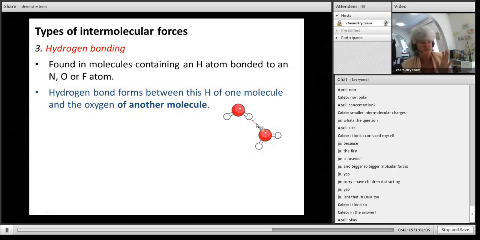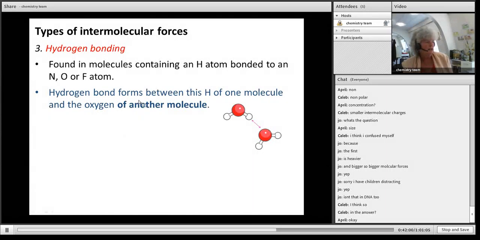Because sometimes a teacher is going to read this and think, now, did the student mean this hydrogen attached to this oxygen in the same molecule, or did they mean the hydrogen being attracted to an oxygen of another molecule? So that is the problem, sometimes the wording is not very clear. So when you read over your answer, just ask yourself, if somebody else was reading this, will they know I'm talking about the attraction between a hydrogen in one molecule with an oxygen of another molecule? Okay, and as I said, the quickest way is just to also draw a sketch.